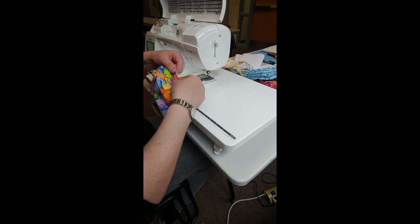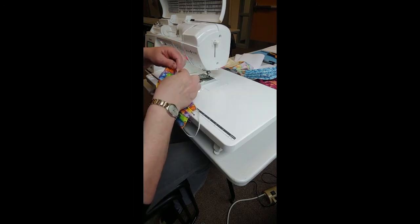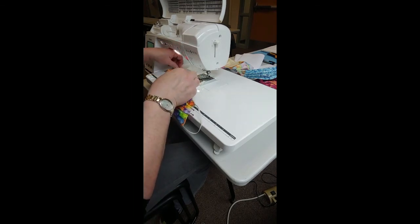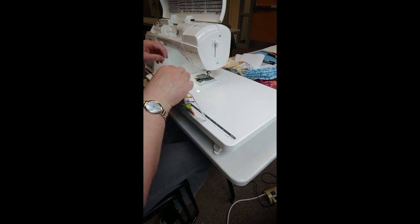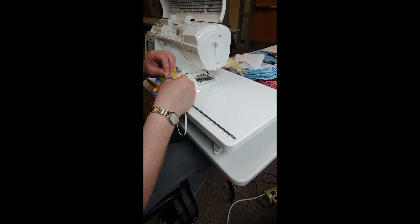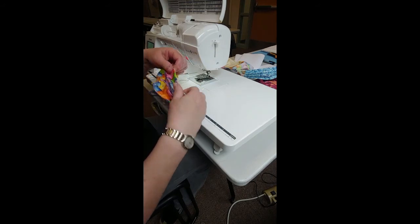Now we're going to make sure that our opening has nice crisp, just kind of finger press that so that you have a nice even closure. And we're going to put a pin in it and make sure that it stays right where we want it when we sew it. Notice if we pin this, then the rest of it just wants to fall in place.